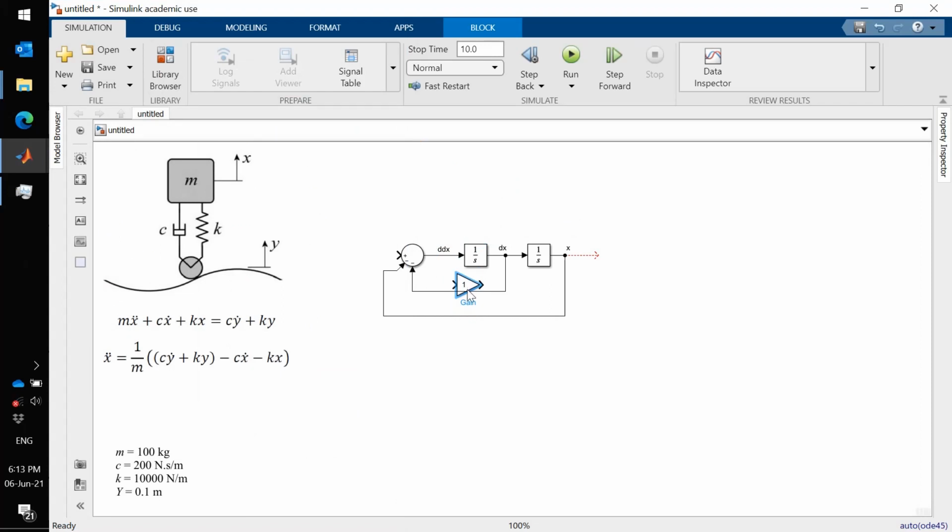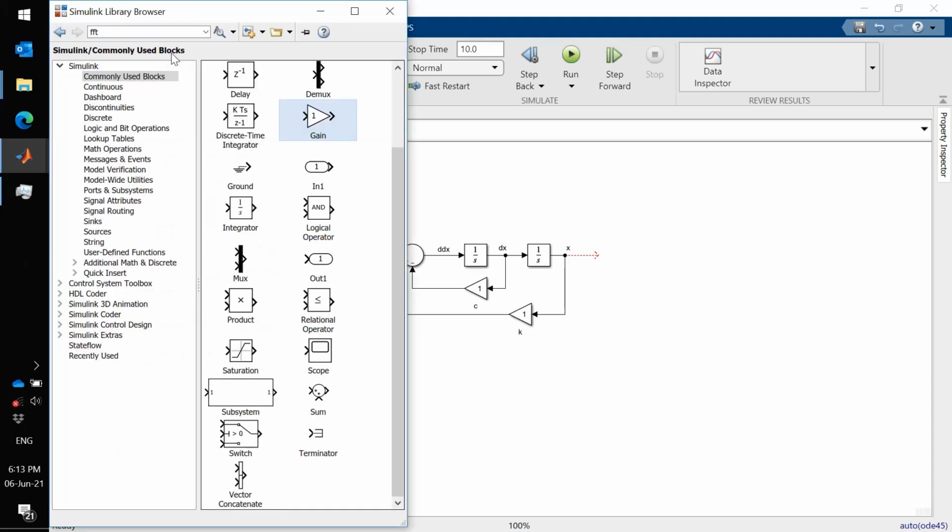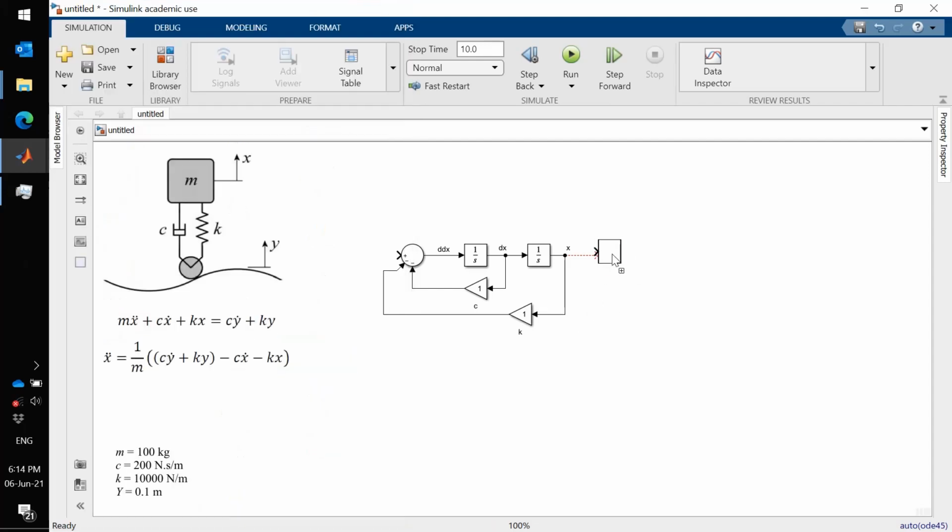Connect that in line with the x dot, and this gain will be c. And then another gain here, let's call it k, in line of x. Let me add a scope to see what x is.